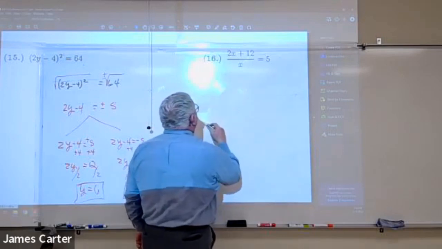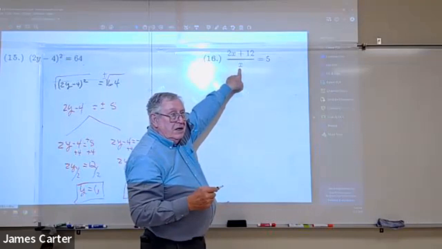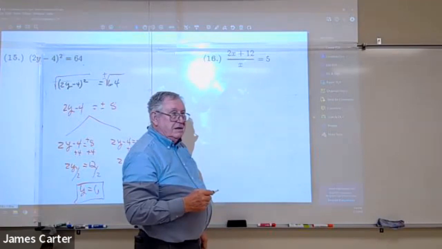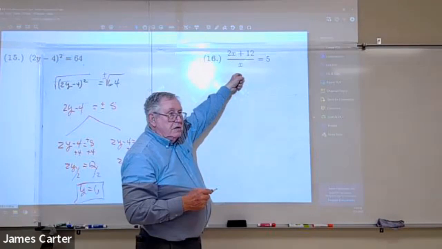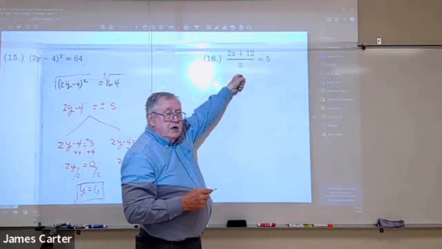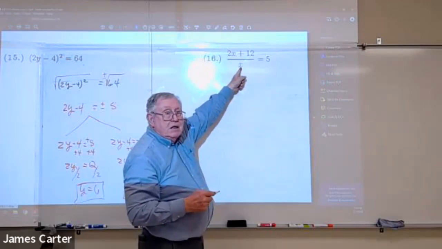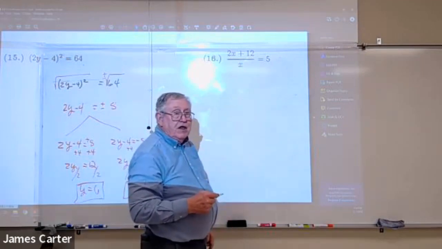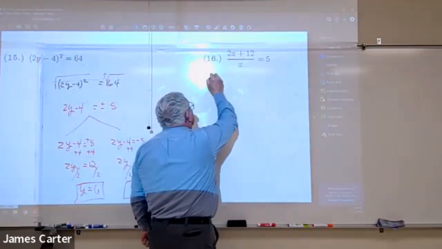Okay, so this one. How do I get rid of this x in the denominator? Multiply both sides, right? But anytime we've got a variable in the denominator, what have we also got to do? Do a domain check. See what numbers it can't be. Well, x can't be 0. We don't need to do any calculation to figure that out. So we write up this disclaimer, x is not 0.